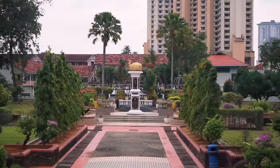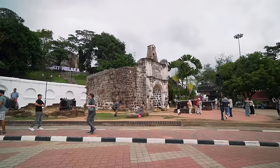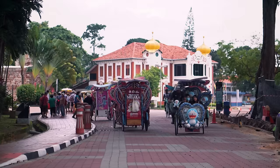We're just done with the Melaka Sultanate Palace. Now we're going to head out to visit another museum nearby the Dutch Square, and then Jonker Street after that for lunch — getting hungry. So far the weather's been good. It's almost 12 but there's no sun. All the trishaws are playing really loud music; it does feel like a little mini disco over here, and it even lights up at night.